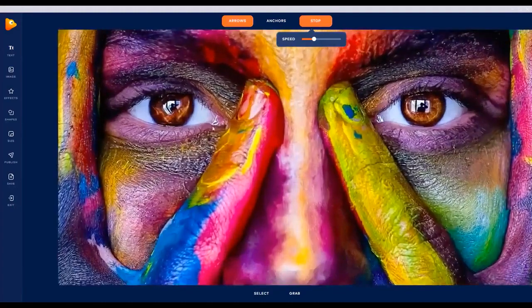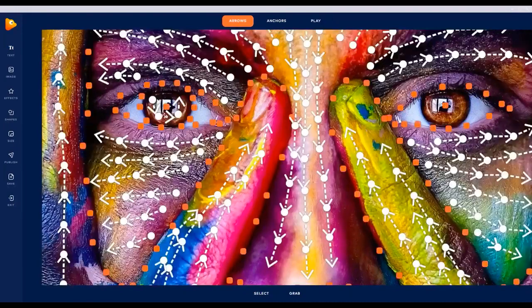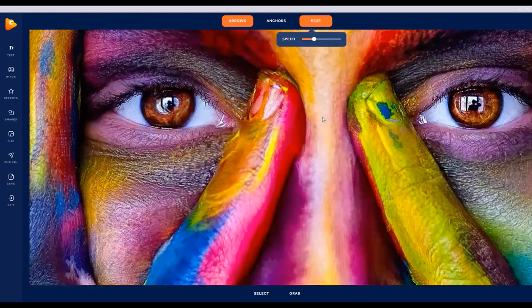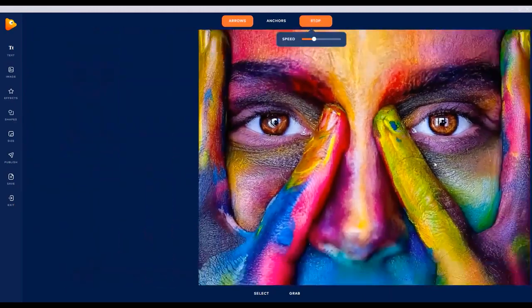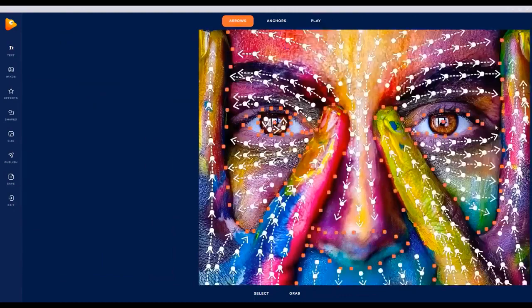Probably adjust those arrows so that it makes it look more rounded in there. Let me see here. Put that down more. Put this out more. That way it's not so close to the anchor. You can adjust this one. Okay, let's look at it now. That looks pretty good. Let's go ahead and work on the other eye.